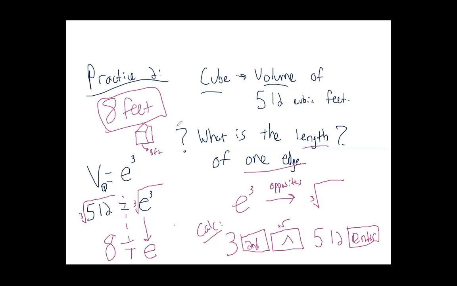All right. Any questions on anything to do with cubes and cube roots? You're good. All right. So let's jump over to, let's start doing some data analysis stuff. So we're going to do mean, median, mode, and range. Okay. I'm going to start with mean. Mean is a synonym for average.